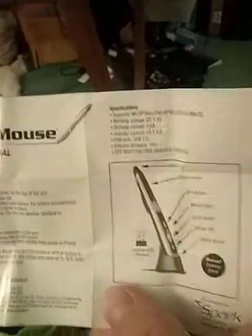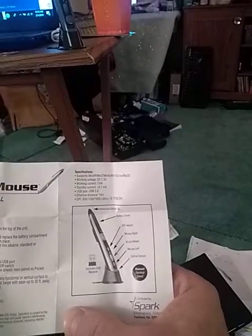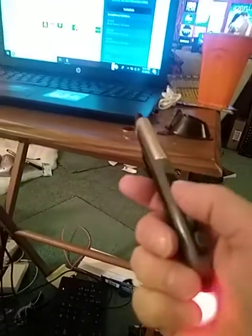Okay, so it has a stylus to write with, mouse right, scroll wheel, mouse left, optical sensor. Okay, so anyways, this should be easy to use. Crap, sorry. Where'd the mouse go? There it is, okay.